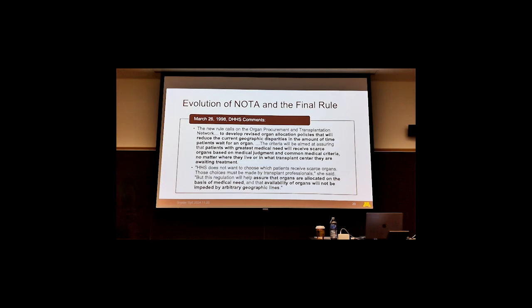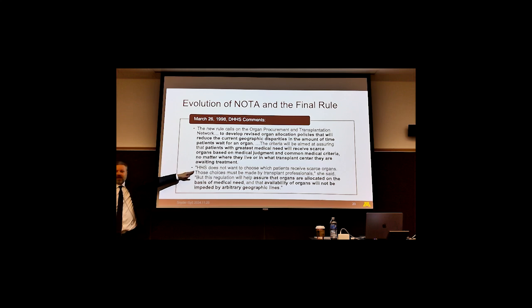It goes on to say some important things. This is from their comments associated with the rule, and I think this is the important part. We want to assure that patients with the greatest medical need receive the organs no matter where they live. Okay? No matter where they are in the country, if they have the greatest need, they should get the organs. Okay?